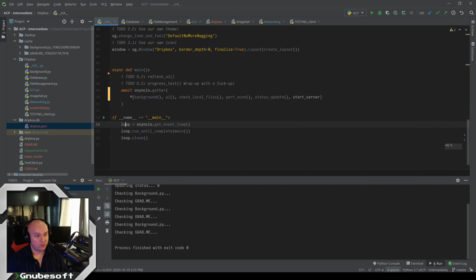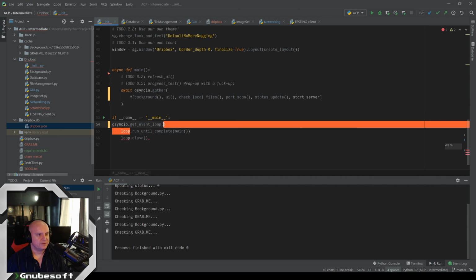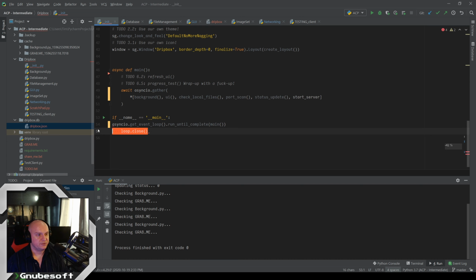So previously, this whole loop thing that I'm doing over here was the way to do it. You assign something to a loop here and you say, okay, we'll run these things, and in more complex apps, you'd be passing around this loop all over your app. We don't need to do that anymore. It's actually simplified, so we'll still do this asyncio get event loop, but now we don't need to keep track of it. So we basically just do this here, where we're saying, all right, get the event loop and run until complete this thing that I have going on here.